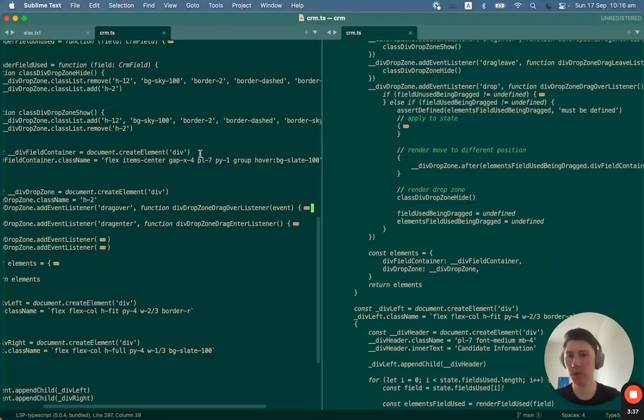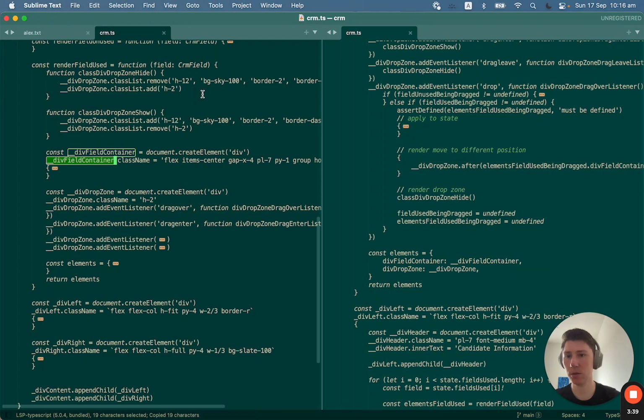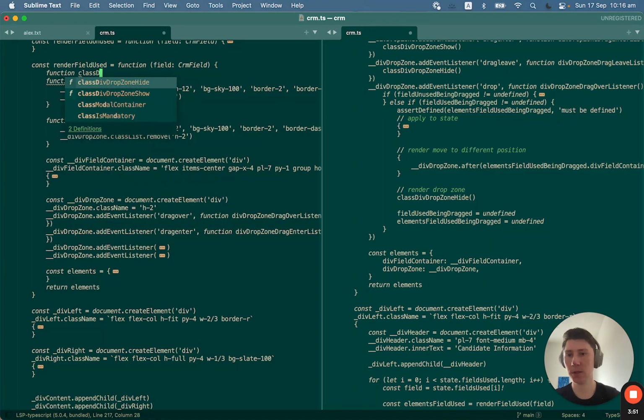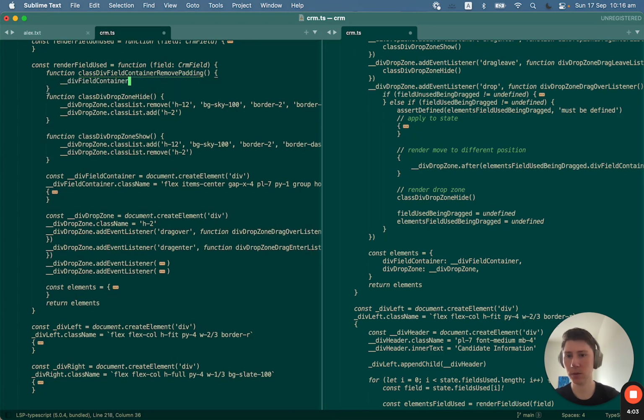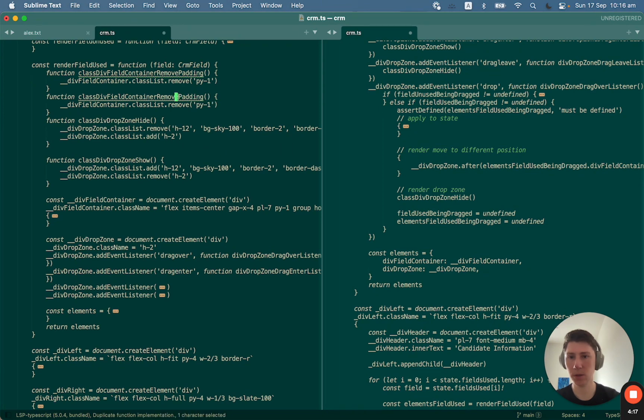So basically, class div field container, remove padding, class list, remove padding y1, and add padding.